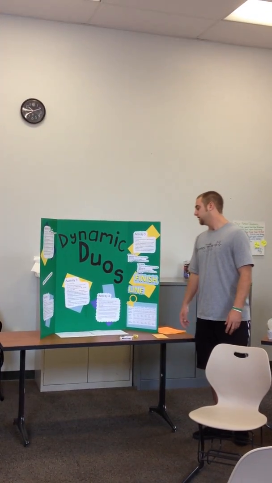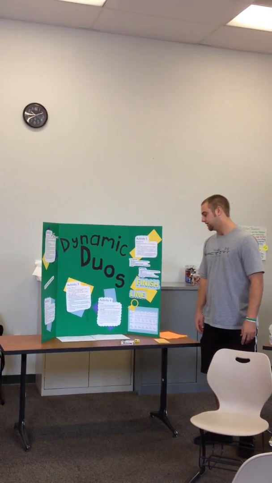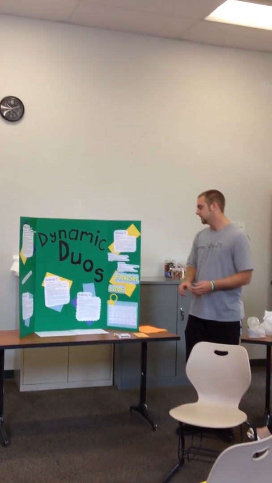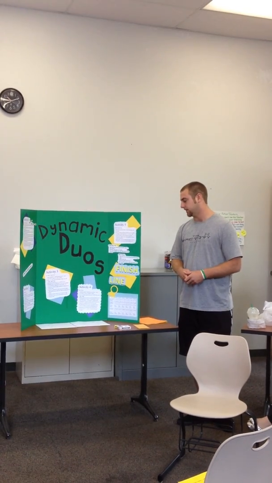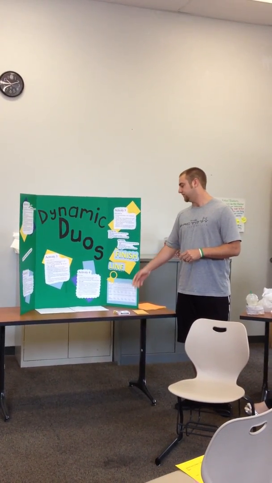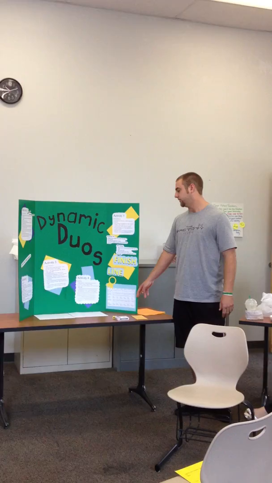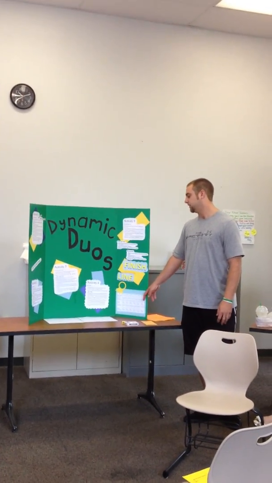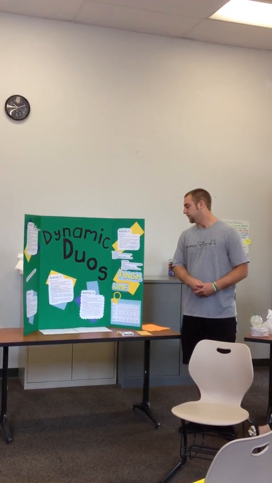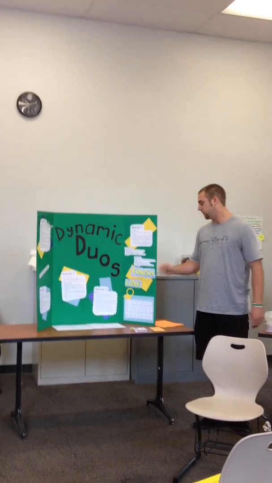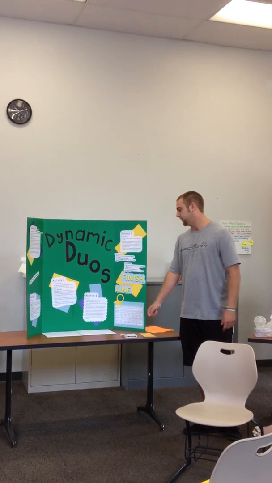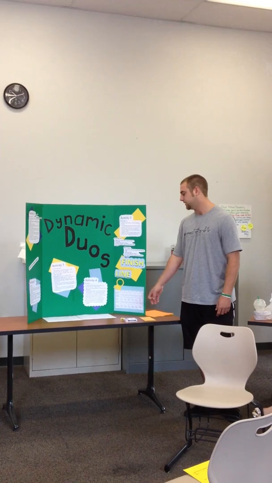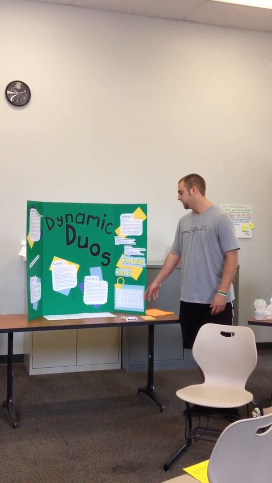Activity 4 is called Big Adding. It's also with the cards. They'll split the deck between themselves, and they're not to look at the cards again. And then it's a little different. The ace is 1, and the jack, queen, and king are all 0, and then all other cards are their face value. And then both players will put down 4 cards. The first number will be the thousands place, the second number will be the hundreds place, the third number will be the tens, and the fourth the ones place, making a 4-digit number.